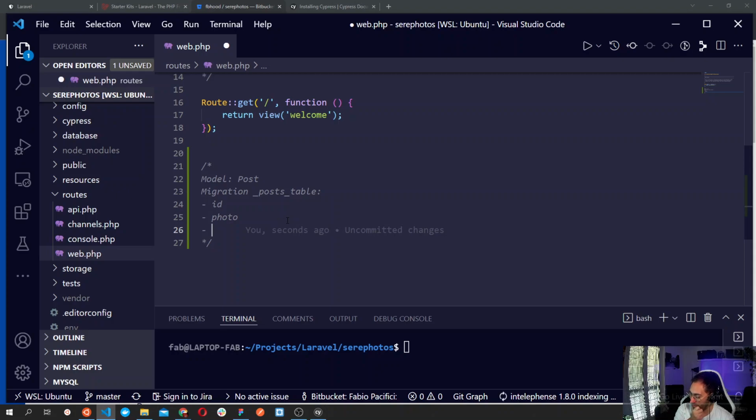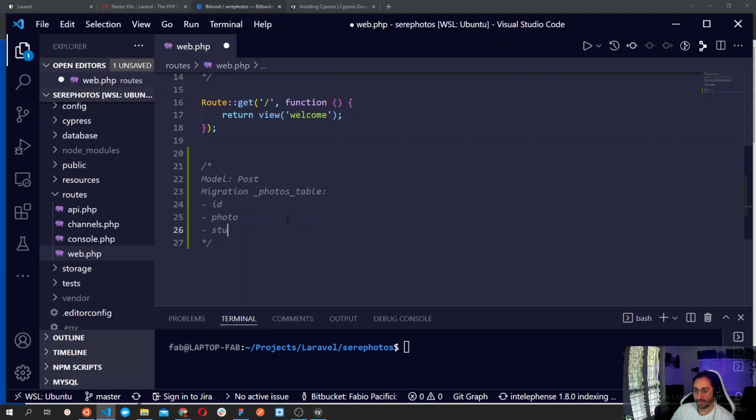Well, maybe she wants to upload multiple photos. I don't know. So we have the photos table. Okay, so we did photo. Photo could be fine like that.